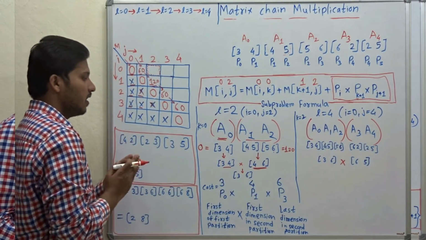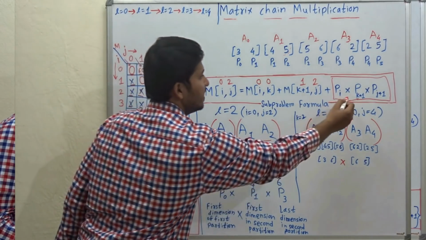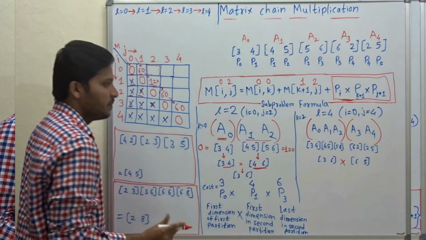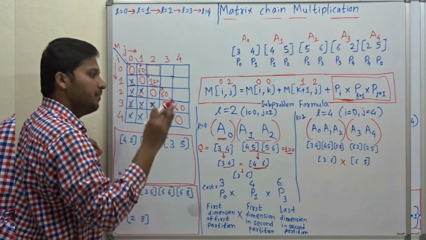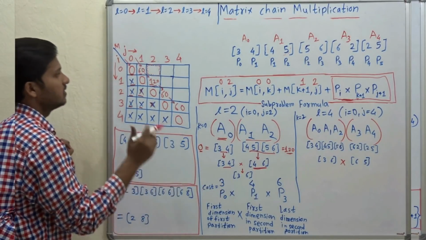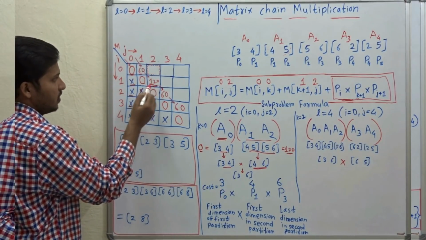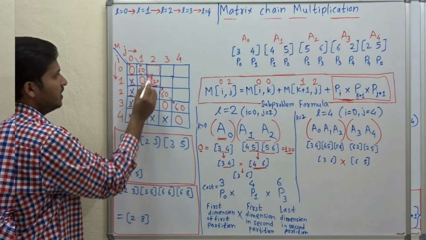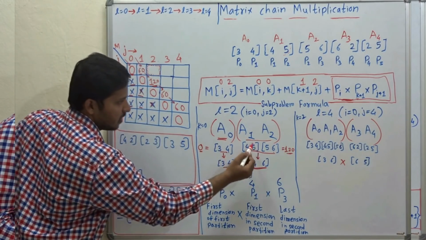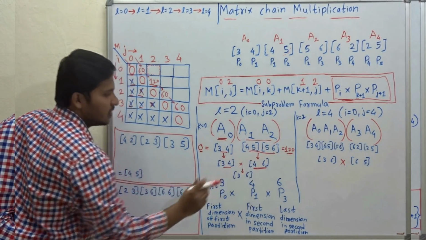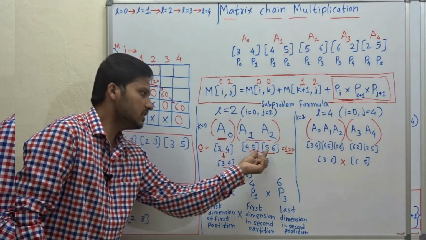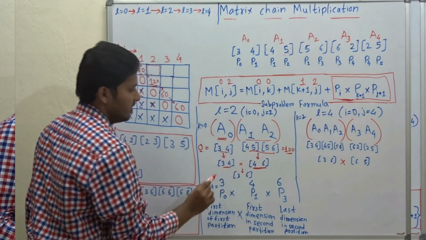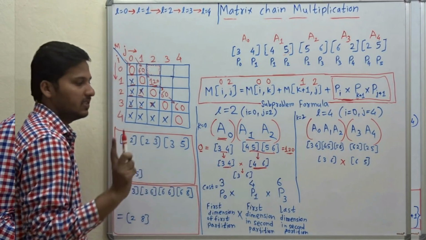So here is this extra cost for the multiplication of these results. What I mean to say is that we have already memorized the minimum cost for these two problems. See, 0, 0 is 0 and 1, 2 is 120. So we don't solve these problems. We directly concentrate on the results here, 3 by 4 and 4 by 6.